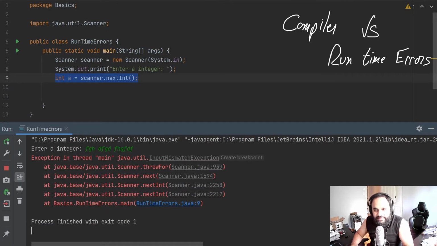Again, an exception happened. Now look at this stack trace, it is much different than our previous one. In this stack trace, we have a lot of other code, so a lot of other lines. The stack trace works from bottom to top. So at line 9, I try to call this method called nextInt.